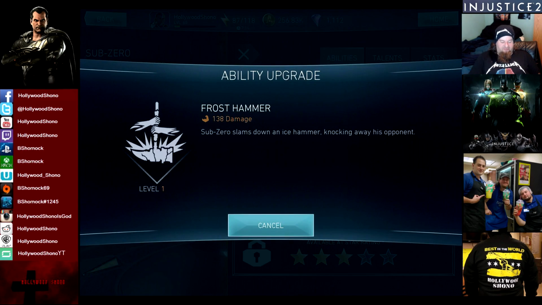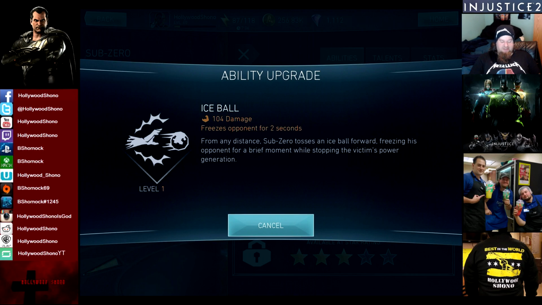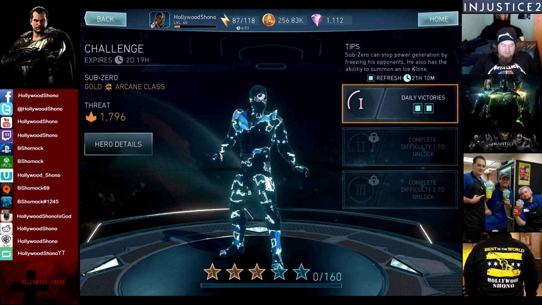So the Frost Hammer is the special one. Sub-Zero slams down the Ice Hammer, knocking away his opponent. The Ice Ball does damage and freezes for 2 seconds, and also stops power generation. So I imagine that at level 60, it's going to be like a 5-second stun. The Frost Hammer is going to do more damage, but I think the Ice Ball is going to be more powerful and more annoying.